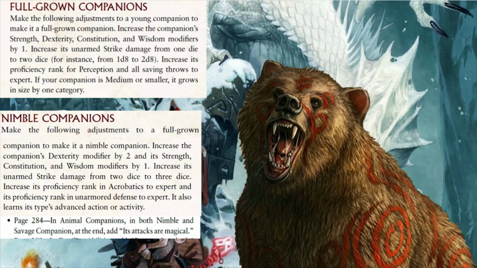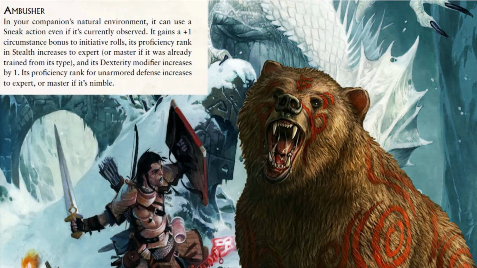We'll be choosing Ambusher, Racer, and Daredevil. The Ambusher animal companion can use its sneak action even if it's being watched in its natural environment. It gets a +1 circumstance bonus to initiative. Its proficiency rank in stealth goes to expert or master. More importantly, its dex mod gets another bump, and the proficiency rank for unarmored defense makes its way up to master because it is in fact nimble.